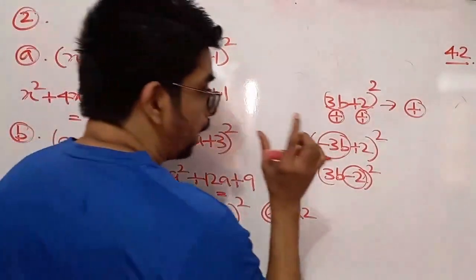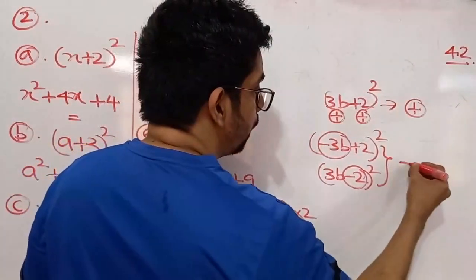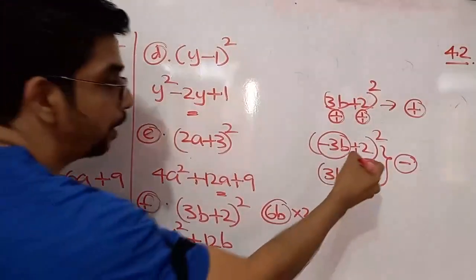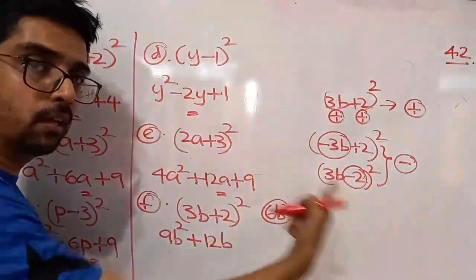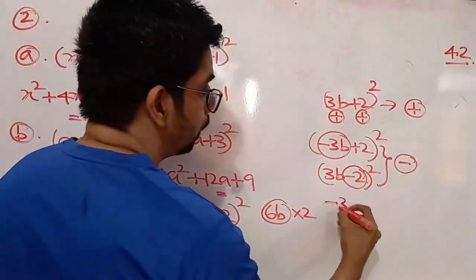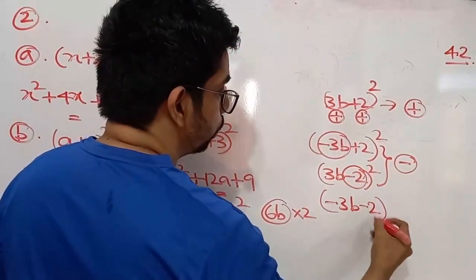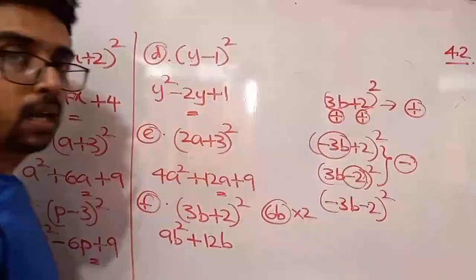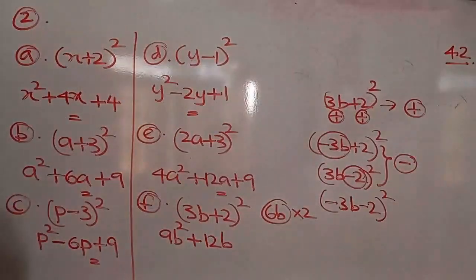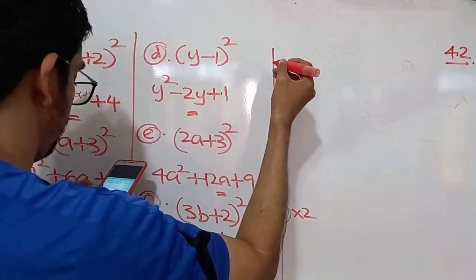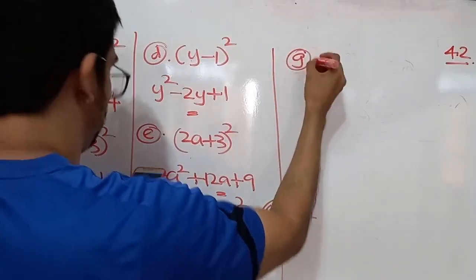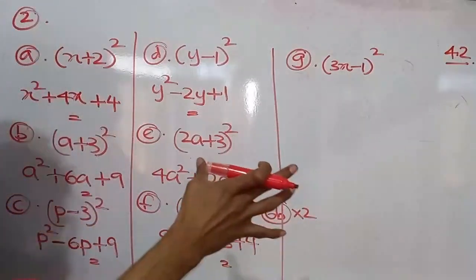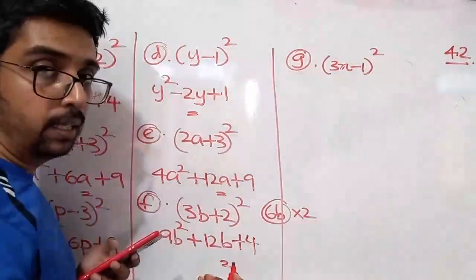Right? So if even one term is negative, there will definitely be a negative term here. If such a scenario did not come, then you have expanded wrongly. If it comes like negative 3b minus 2 whole thing squared, now both terms are negative. Definitely all the terms will be what? Positive. Then we have f. Then we have g. This is minus 1. So after we do the expansion, right, we will get a negative term.